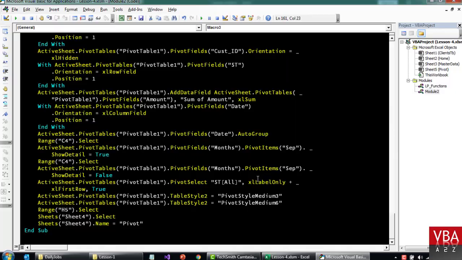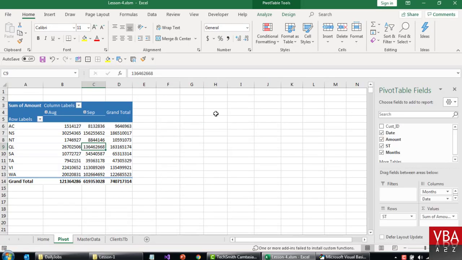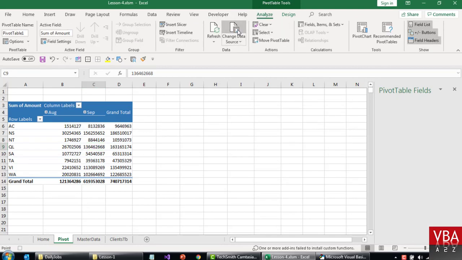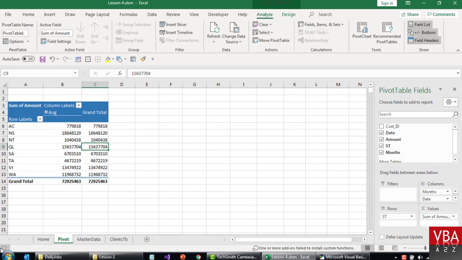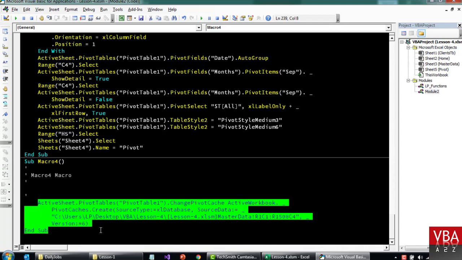Okay. Now let's say that you have to update the pivot range. Again, you can record this one also, so I don't want to waste too much time on this sort of thing. If you go to the data and change it, then instead of 01, you just remove the 1 and pick 1500 rows.